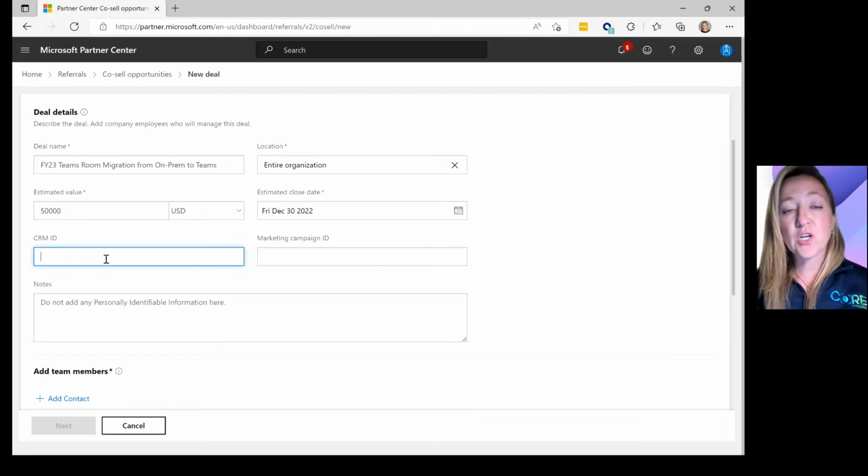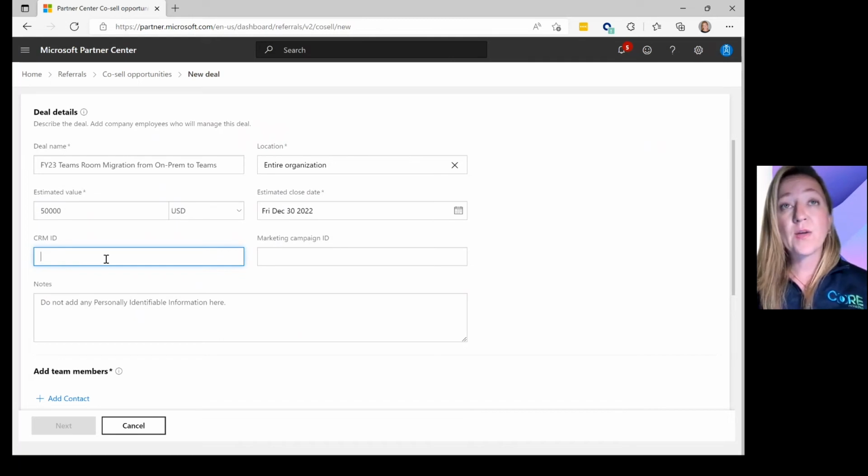That way, in the future, when you export your pipeline out of Partner Center, this field will export, and you'll be able to do some VLOOKUPs and comparisons of here's the deal inside of Partner Center, here's the deal inside of my CRM system, and then you'll be able to quickly identify if you need to change the estimated value or update the close date or advance the sales stage or even close the deal as a win or a loss.